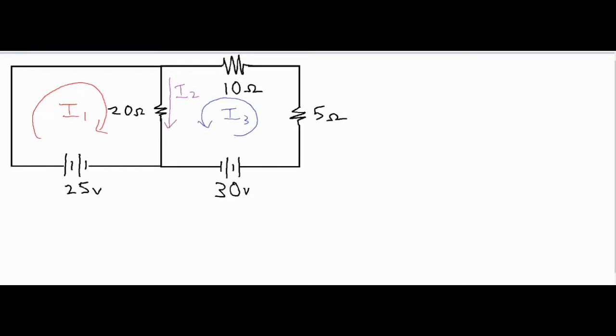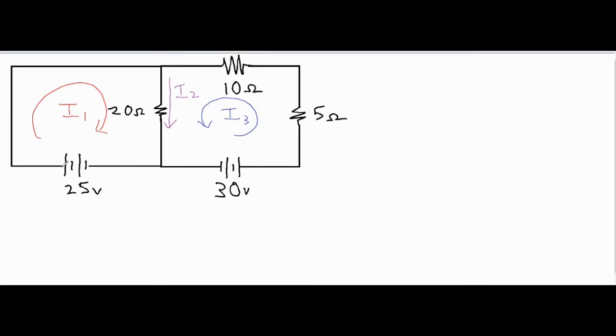So when you're taking a look at a multi-loop circuit, you can't very accurately predict which way the current is going to flow. So I just guess that this one is going to go clockwise and this one is going to go counterclockwise. If you guess differently, that is totally fine, and I'll tell you why later on in the video. Once we completely finish solving this problem, you'll still be able to get the correct answer whichever way you guess. So I called this I1 for current 1, I2 for current 2, and then I3 for current 3.